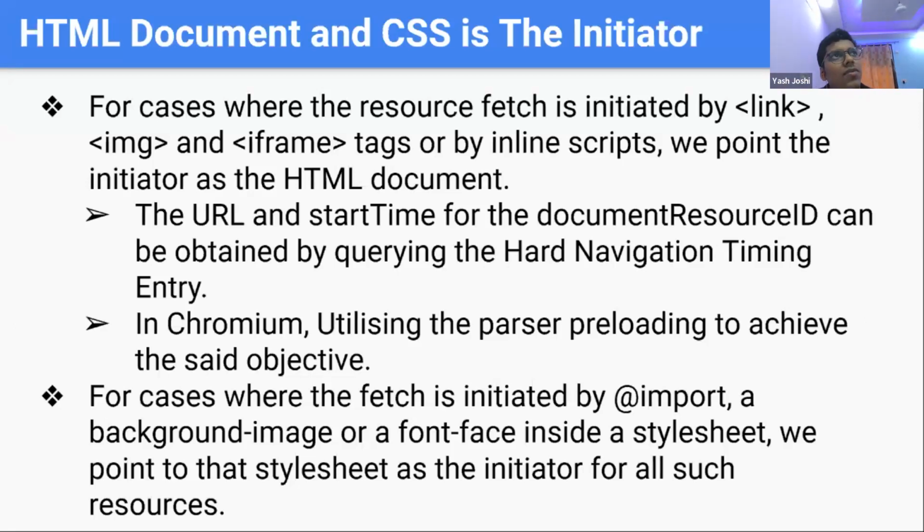Another case is CSS, where a style sheet is requesting resources. A style sheet can request another style sheet using an import statement, or request images using background-image, or request a bunch of fonts. For these cases also, we think we can point back to the style sheet as the initiator, and that would do. A very simple example can be www.example.com/stylesheet.css/ followed by the start time, which will be 256.256, etc. So these are the most basic cases, where we can very easily point to a single culprit as the initiator for these kinds of resource fetches.